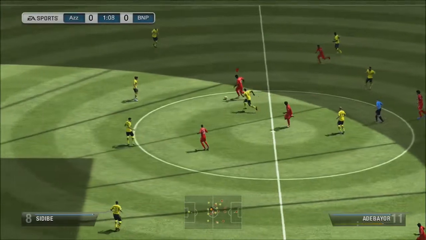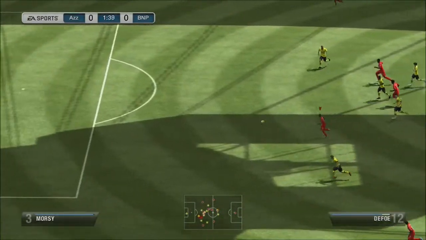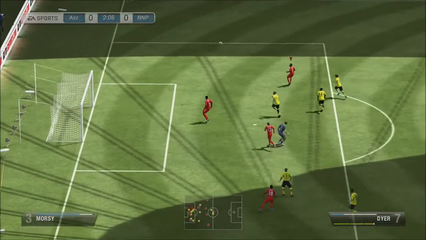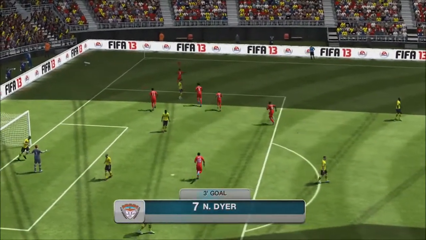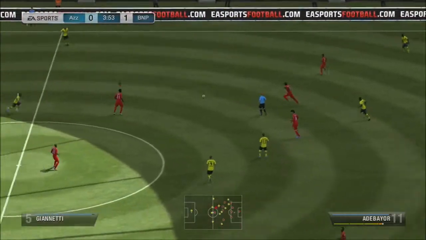So what do you make of today's matchup, Alan? Well, they are two evenly matched teams, no doubt about it. Oh, here we go. Jermaine Defoe. Oh, is it the crossbar? That's gone in! 1-0, lads. 1-0. 3 minutes. Brilliant. That's from putting the left back in goal. He gets to get on the ball.